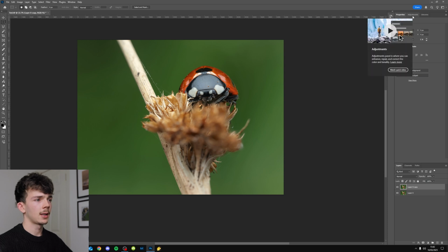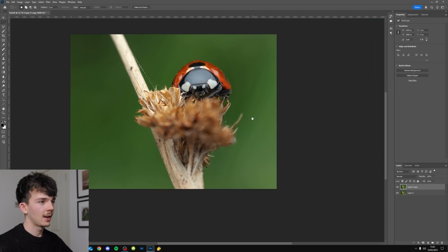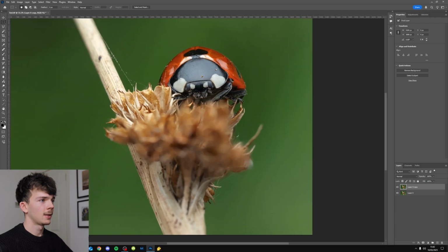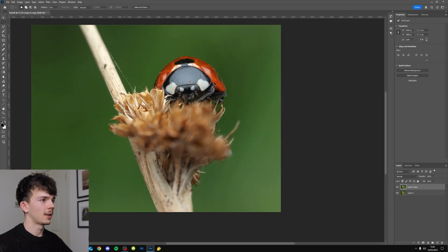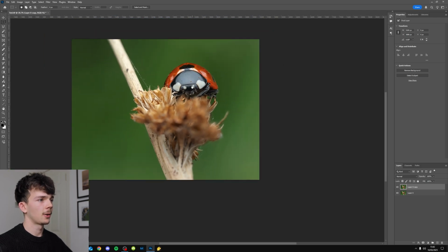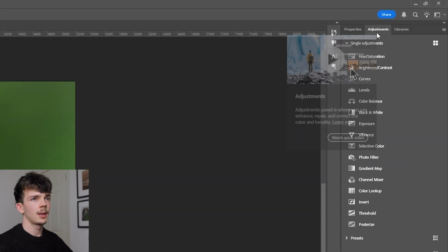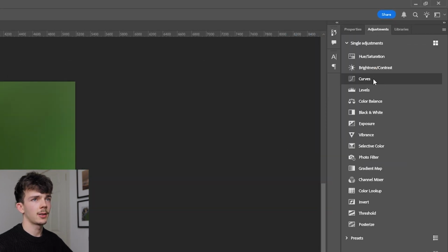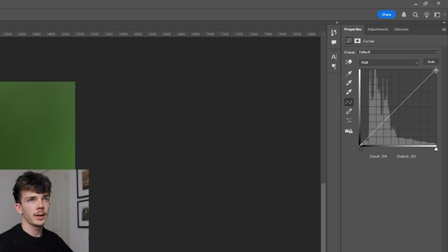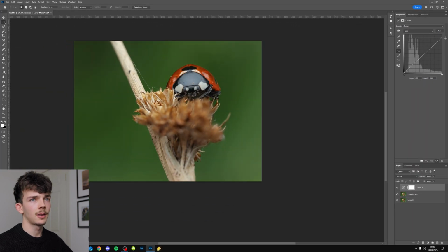Next up, I look at my image and think, where are the bright parts of my image and where are the dark parts? So right now, this is really distracting because it's a lot brighter than my subject. So what I want to do is decrease the brightness of that. So I usually go in curves and bring this down by like 1 cube. As you can see, that's making my image a lot darker. So around there, I can also bring it down even more from here if I want to make it darker. So around there looks good.